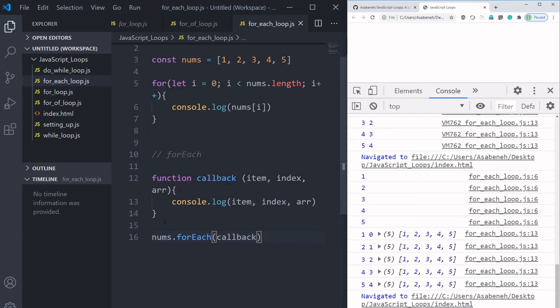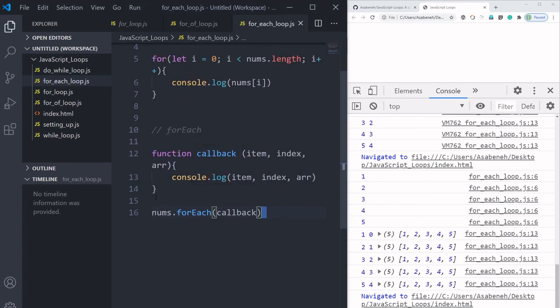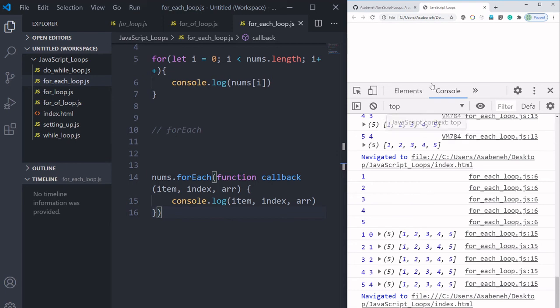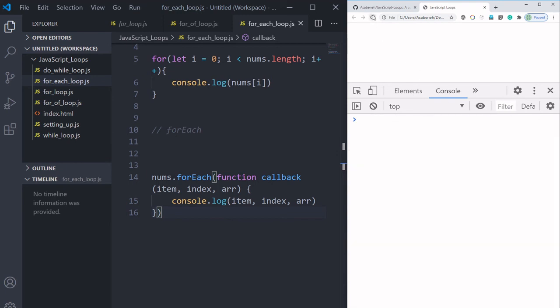And now let's make this code a bit cleaner. So how can we make this clean? Because this is a callback function which we are not going to reuse, we can put it inside. So actually we can just write this inside the for each, and it should give us the same result, right? Let's clean this and check.